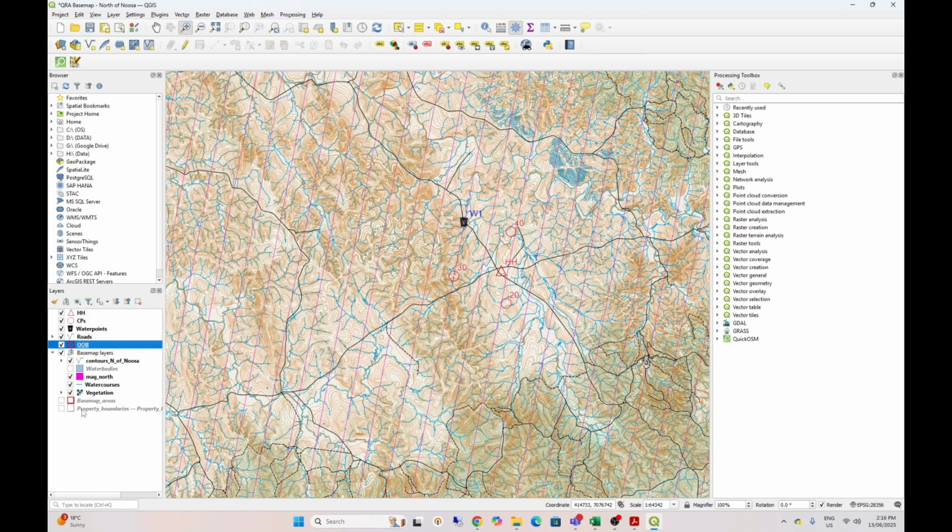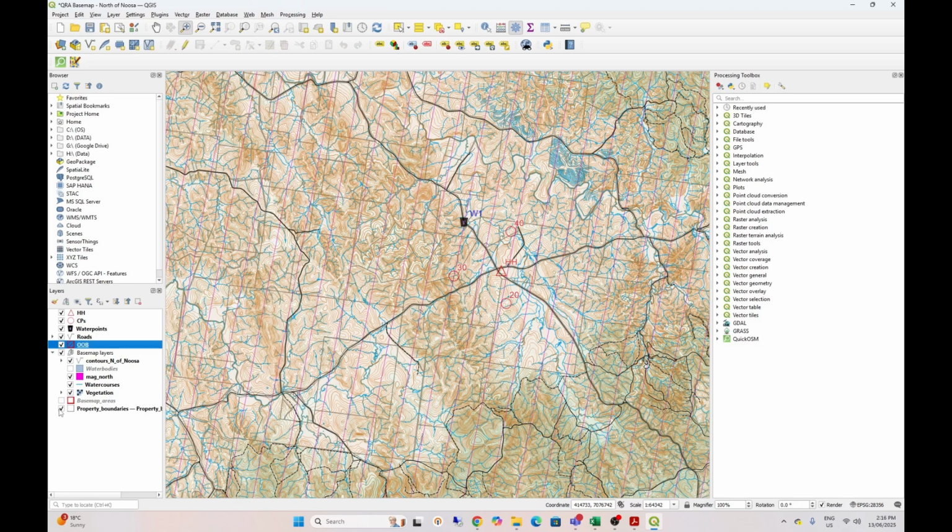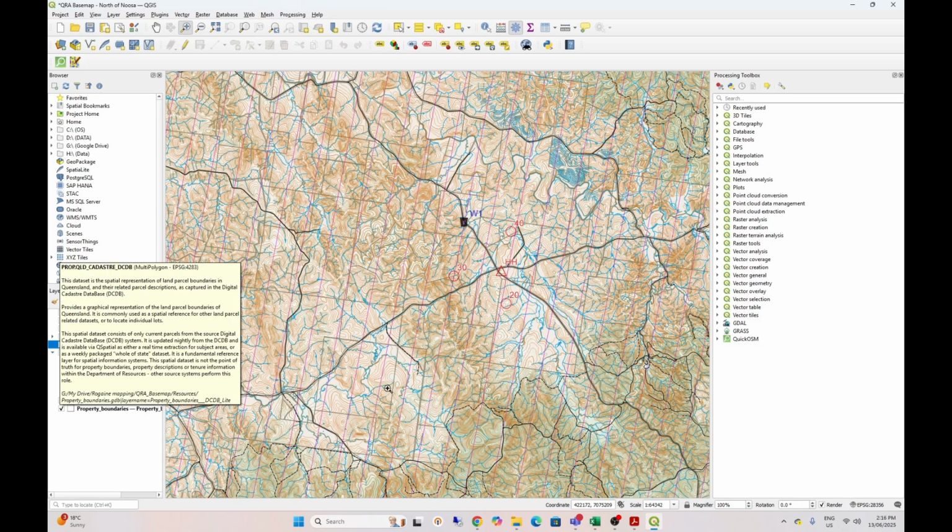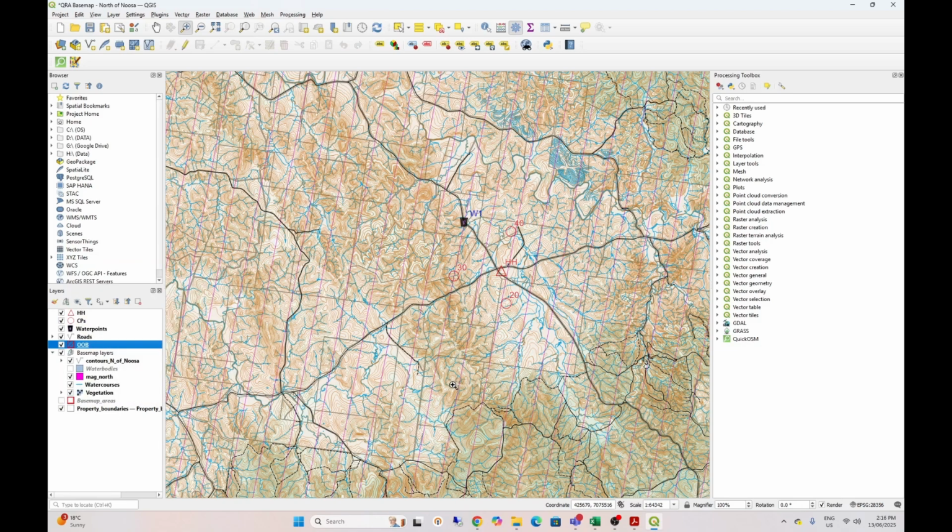So down the bottom here, the bottom layer of the map, we've got property boundaries. So if we click on that, that brings on the property boundaries, and that will help you make your out of bounds areas. So hopefully you've gone out, talked to the landholders, you know what the lot numbers are for each of these rectangles, and you know who owns them. That can be a bit of work. So yeah, I hope that you've had some luck in working out who owns what.